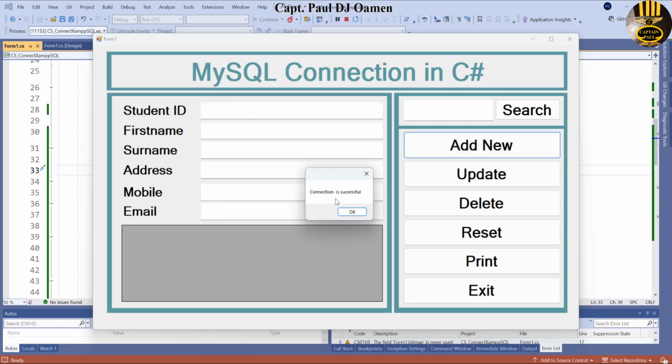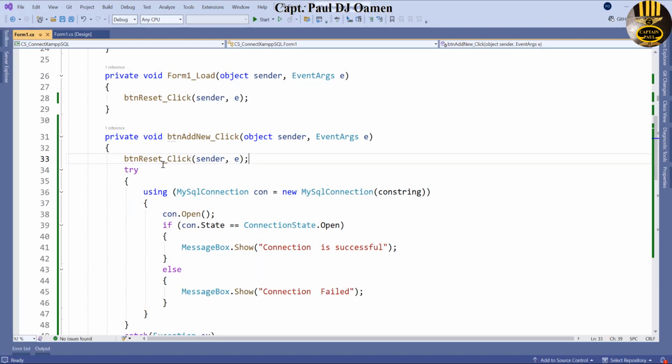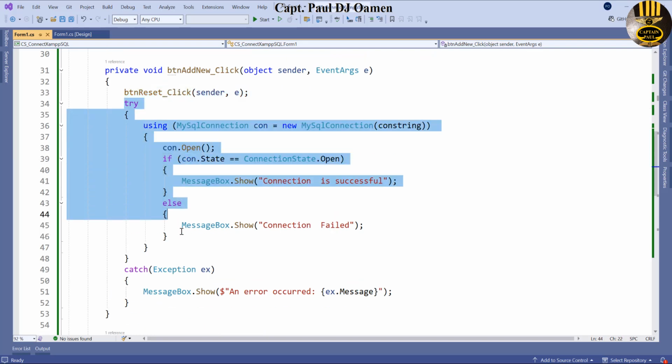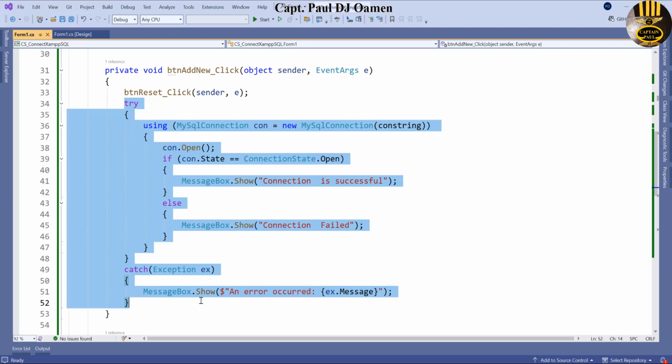You see, it's telling me it's connected. Okay, that's the purpose of my reset here. So I'm going to come back to this because I intend to use this. And all of this is just to check if the connector or the connection is working.